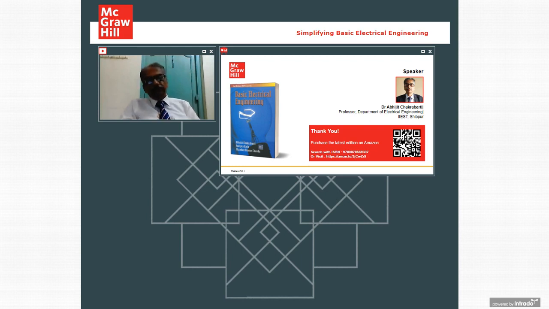In our country, as well as globally, the books published by McGraw-Hill are very authentic books. So I would blindly recommend these books, and there are other books also. If somebody is interested, go to the library of the institute and find many books. But to possess a book, to have a very clear idea on the subject, I will certainly recommend the books published by McGraw-Hill, because these books are very authentic and they publish the books of renowned authors only who are very experienced in offering the subject throughout their lifetime.